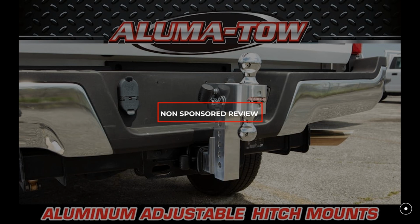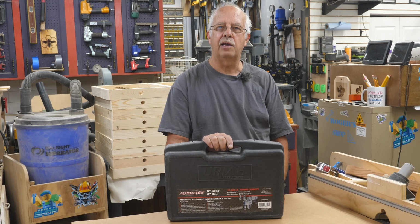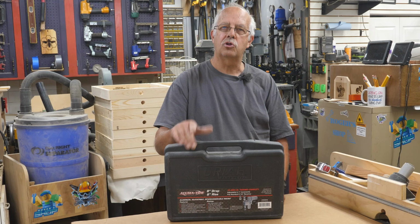I bought a new truck here recently. You may have seen on the channel that we're going to use it with our e-commerce business around the shop and for things like that. It's a heavy-duty 3/4 ton, which is a pretty good upgrade from the half ton I was using. However, the receiver hitch on the back is now much higher off the ground. It's also a different size. It's 2.5 as opposed to the 2-inch on the half-ton truck, so I need another hitch. Got one here I bought locally. I'm going to show you the features of it coming up.